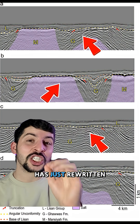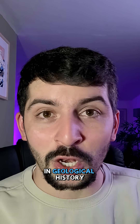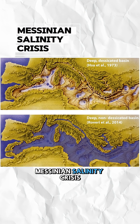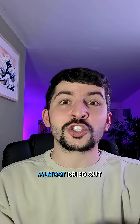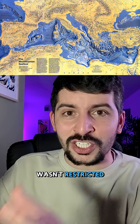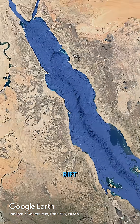This line right here has just rewritten the entire storyline for the Red Sea. This might be one of the best disappearing acts in geological history. For over half a century, scientists have been debating just how far did the Messinian Salinity Crisis go — a time where the Mediterranean almost dried out around 6 million years ago. And in a brand new study, scientists are saying that the crisis wasn't restricted to the Mediterranean. In fact, it went all the way down to the Red Sea Rift.